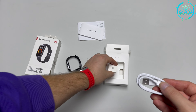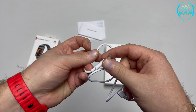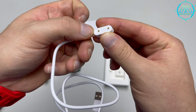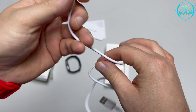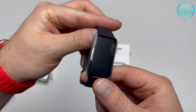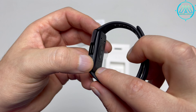We see a USB Type-A connector on one end, which is for charging the device, and the magnetic pin connector that attaches to the smart band's body for charging. According to the box, it supports fast charging, which we'll obviously verify in the review. The strap details ensure it fits various wrist sizes, with a clasp that adjusts to the holes so it won't bother you, come loose, or fall off.